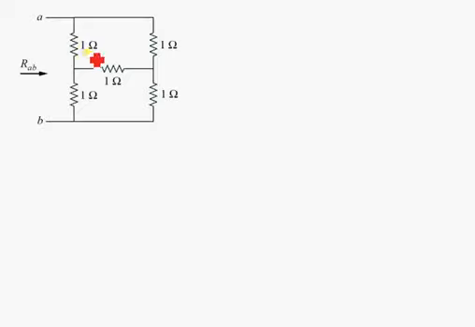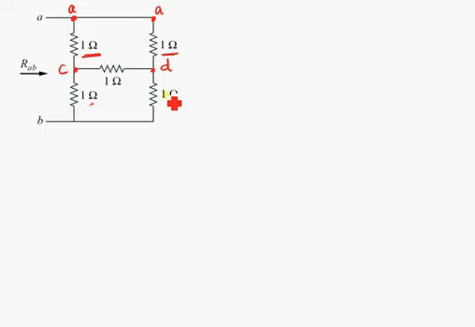So let's look at this 1 ohm resistor. This 1 ohm resistor is between node A and what we call node C. This other 1 ohm resistor is also connected to node A but not to node C, because there exists a resistor right here of 1 ohm, so this is between A and D. So this 1 ohm and this 1 ohm are not in parallel to each other. Similarly, the bottom 1 ohm resistors are not in parallel.